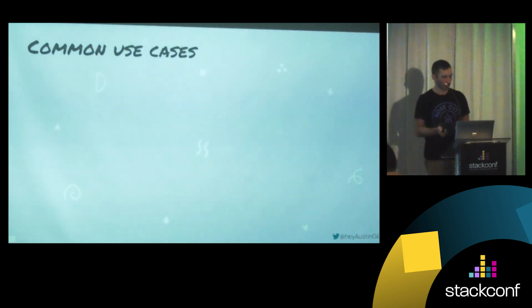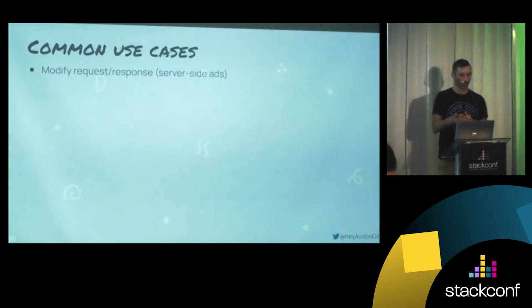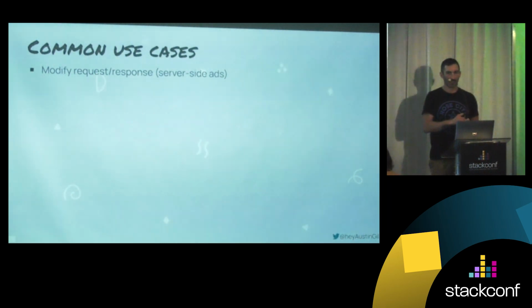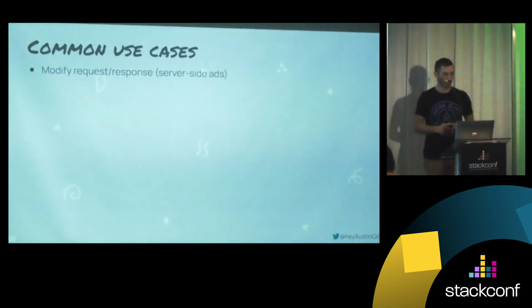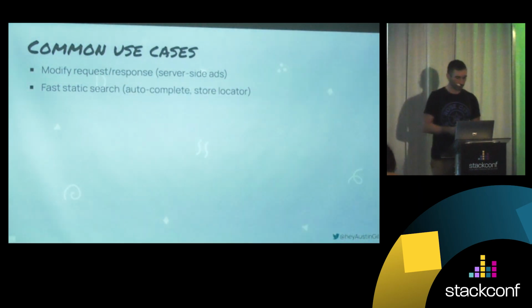So at Akamai, some of the most common use cases that we see with our customers are modifying requests and responses in flight. So you can think of something like server-side ads that are injected based on a user's location. You could inject ads just on the client side using a script, but if your company or your product depends on advertisement, those are very commonly blocked by ad blockers. If you can inject those at the server side, you can make it more difficult for ad blockers to block them.